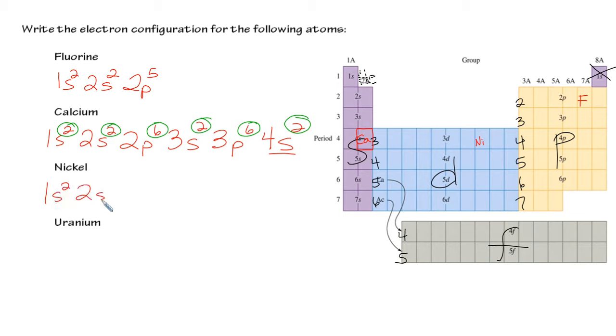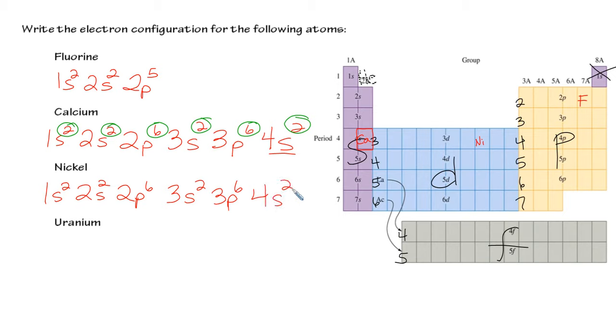1s2, 2s2, 2p6 gets me 10 electrons. So right now I'm at neon. We got a ways to go. Next row of the periodic table would have the 3s2. I'd hop across to the 3p. I need all 6. Now I'm at 18, argon. All right, here it is. 4s2 gets me to calcium.